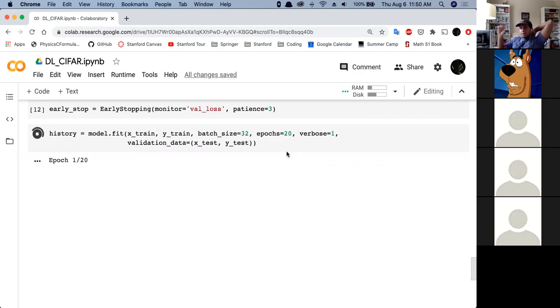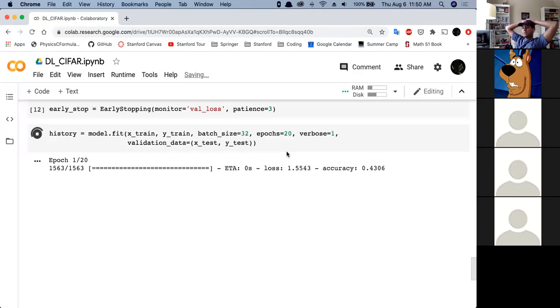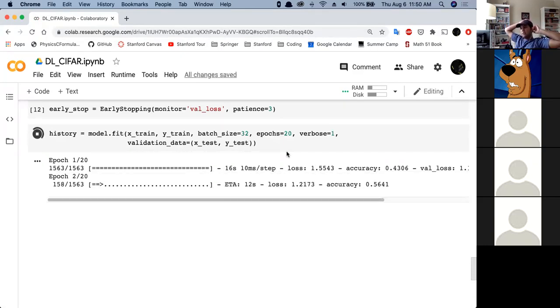Yeah, sure. So patience is that when the model starts to detect overfitting, we don't want to shut it down right away. We want to give it some buffer, some margin. Patience is the number of epochs it's going to wait before shutting down the model. Once it detects overfitting, it's going to wait 3 more epochs before actually shutting it down, just in case the model corrects itself, or to make sure that the model isn't actually overfitting and it was just a little bit of an anomaly during the training, if that makes sense. It has a patience of 3 epochs before it actually shuts down the model.